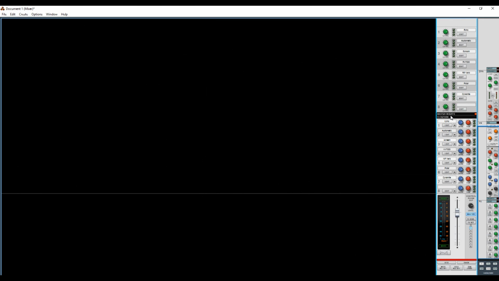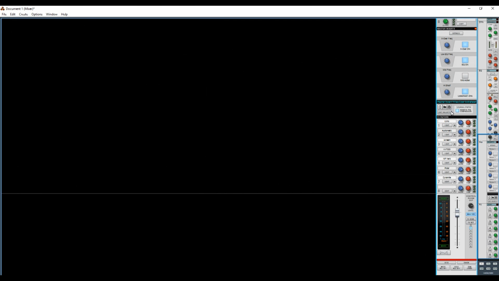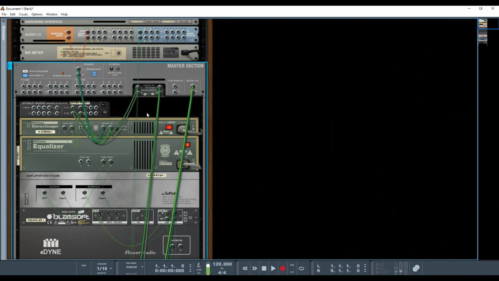And yeah, there's a button that can control whether the inserts are pre or post. You're going to want to have that on. Otherwise, the key to the signal is also being compressed, and that makes it just really weird. So then you're going to need to use the Spider, because I also send the main insert into the equalizer here and then into the rest of the signal chain. So that's why the Spider's there, to split things up.